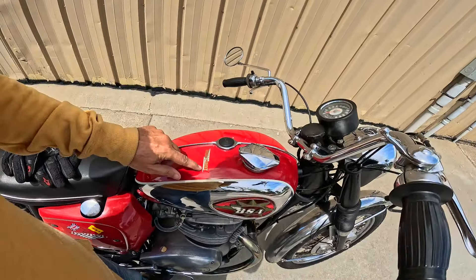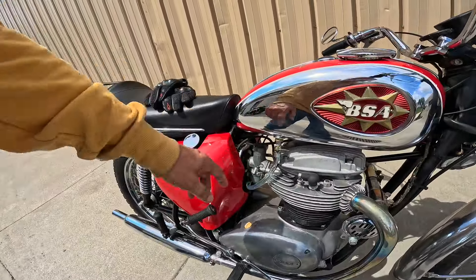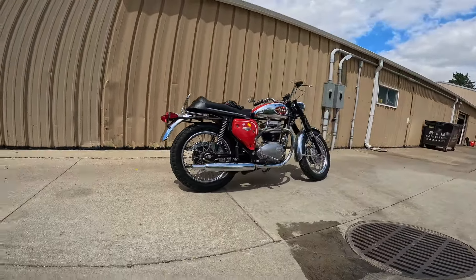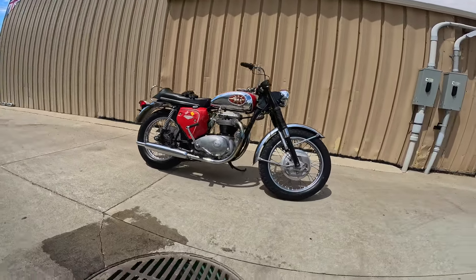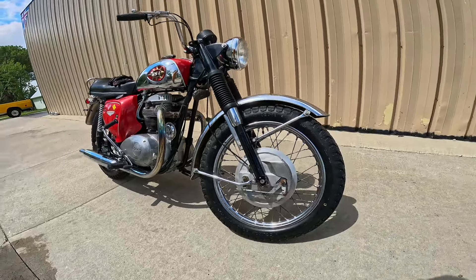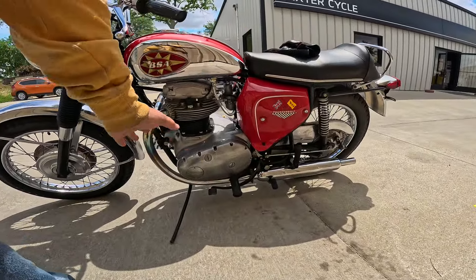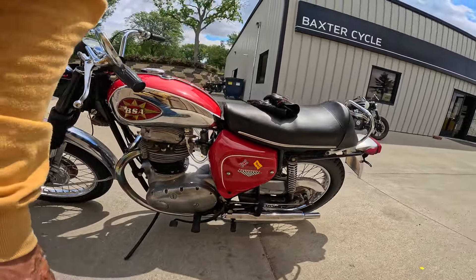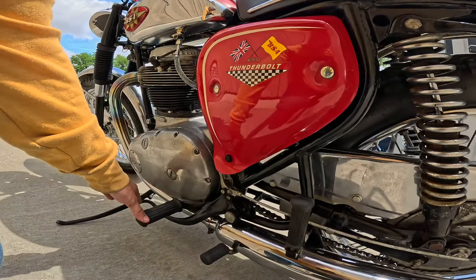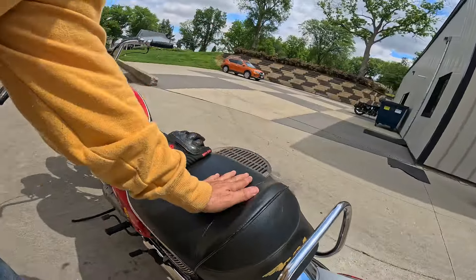Open the tank — it says Thunderbolt right there. To get the tank off you pop this plug out, there's a little bolt through there and the thing comes right off. Air filter back here, speedo drive running back this way. Check out those pipes — actually look at the whole bike, just a gorgeous thing: chrome fenders, chrome tank, chrome pipes. I love the dual leading shoe brake. Spoke wheels of course, chrome headlight bucket. Just a real thing of beauty — very smooth, streamlined. Mechanical brake of course. Tubular swing arm, adjuster on the rear, dual shock rear end. Check out that seat — isn't that neat.